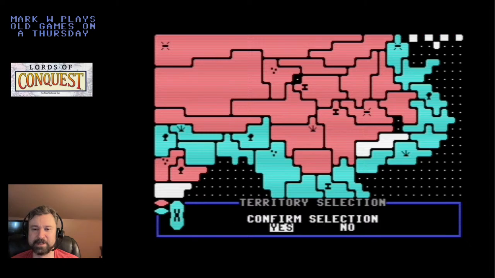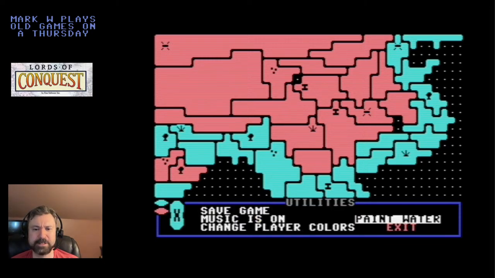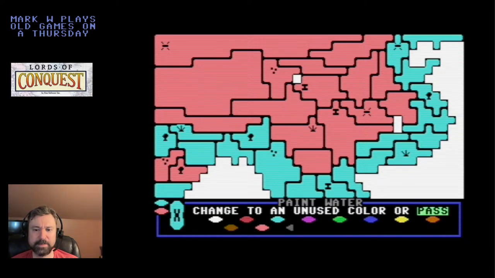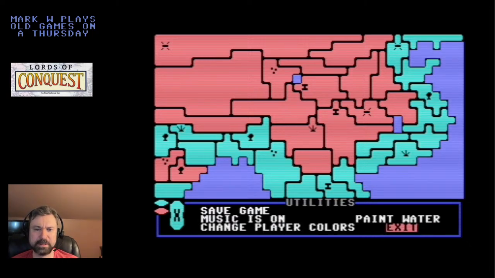I want to beef up my gold guy here a little. All right. Oh, yeah, because I'm playing level 3, I get 2 free territories. Appearance of Pseudo Nostradamus prevents production. Why are we having all these first turn lack of production? I feel like that's really annoying on the first turn. Let's paint our water. This time let's do plain. And the color can be, let's make it a little different. Let's make it like this color. Okay, that's not bad.